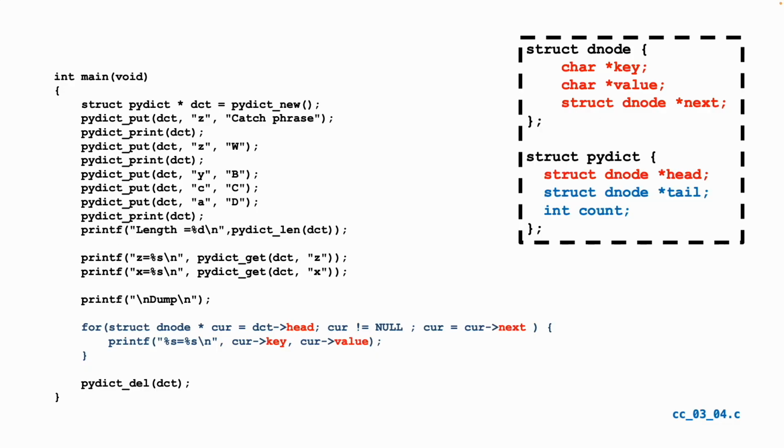So we need to define a contract between the class and its calling code from above that we won't change. And we're going to call this contract an interface. Another kind of word for that is abstraction. And so if we look at all the code in our earlier implementation, the whole thing is leaky, right? Especially if you look at that for loop where it says for struct dnode cur equals dct->head, cur not equal null, cur equals cur->next, print cur->key and cur->value. And so that should trigger a little alarm that says don't look inside these things.